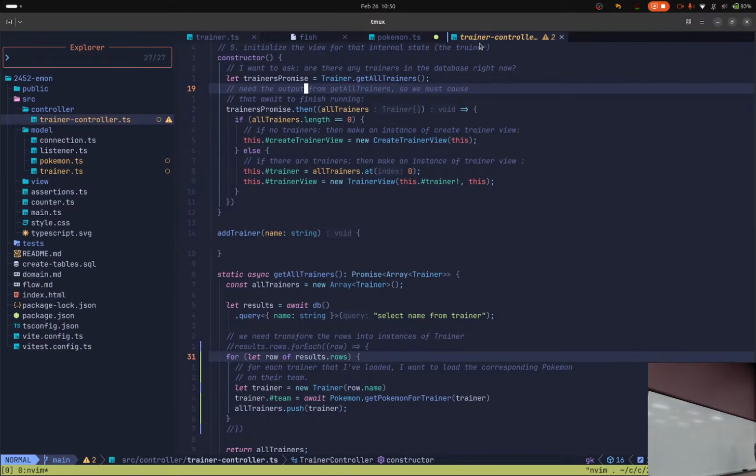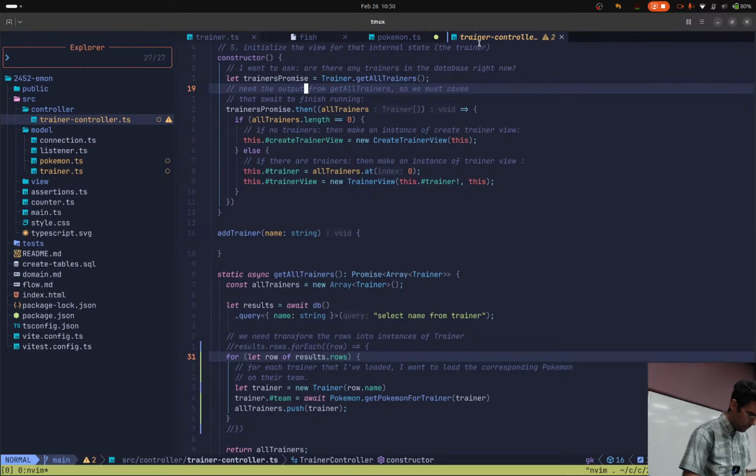Something's going to happen in the background. We're going to return back to where we were before, but we were waiting for that work to be done. And so it will just immediately start executing this stuff again. We'll just continue to load up each of those different trainers here. So I'm switching to using this for statement here so that we can have this await statement inside of the loop structure that we've got.